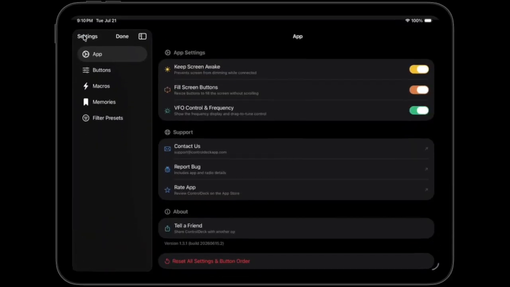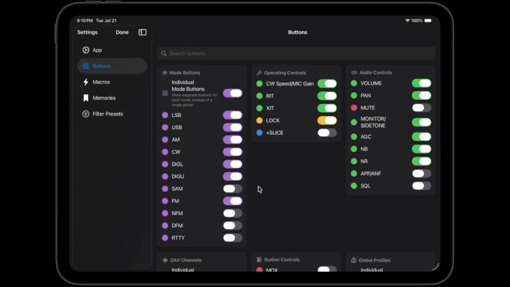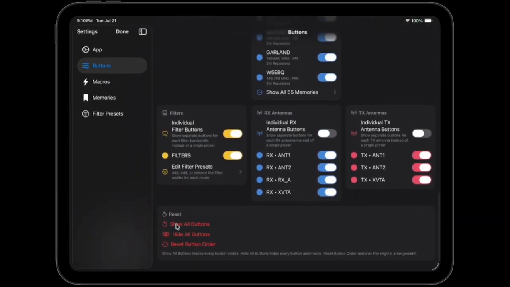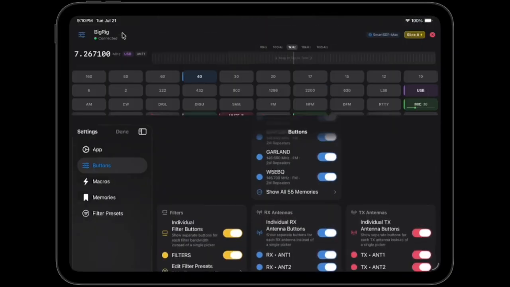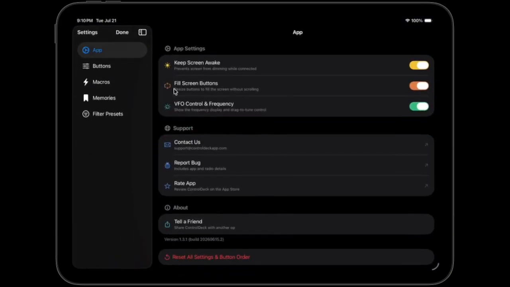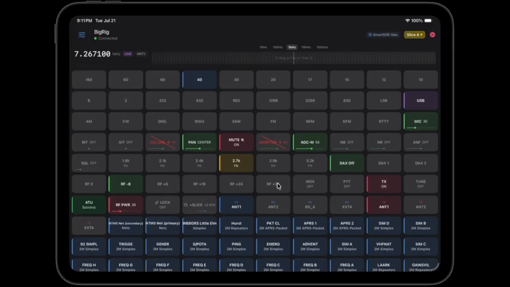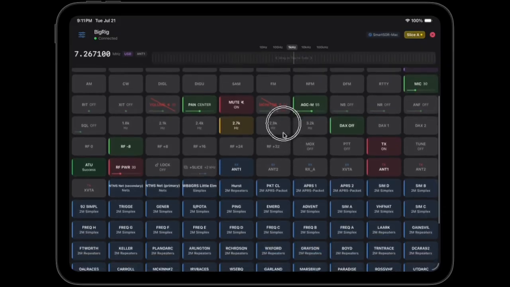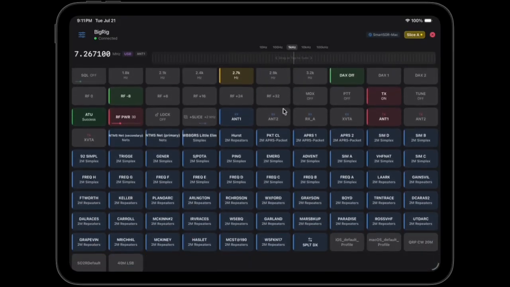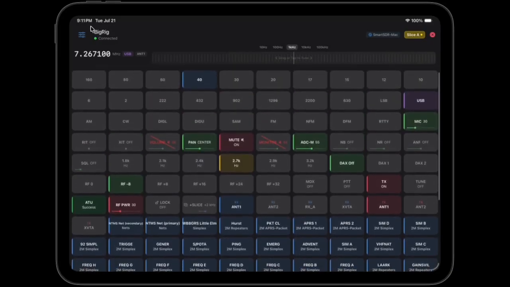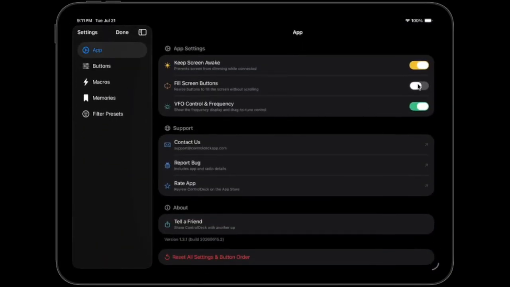This also happens in the opposite direction. So if I were to turn on show all the buttons, they will shrink to all fit on the grid. And then if I were to turn it off now, they all assume a standard size, and now I can scroll to view all. So there's a lot of customization here in how you want to see the buttons, if you want to see a lot of them, or if you want to fill the grid. I prefer to keep this on because while I'm operating, I don't typically like to scroll on the control panel.